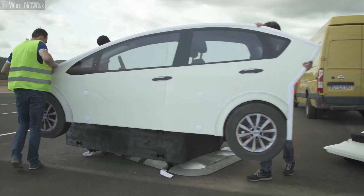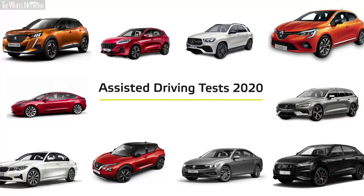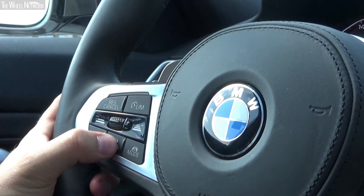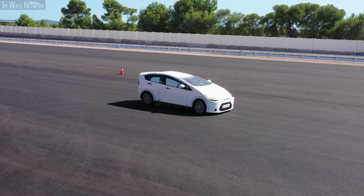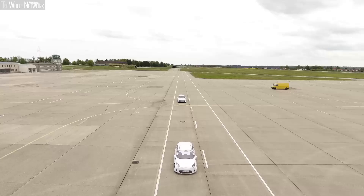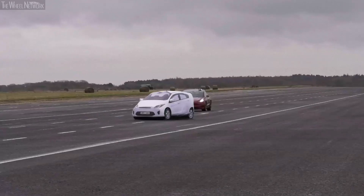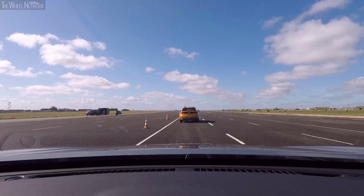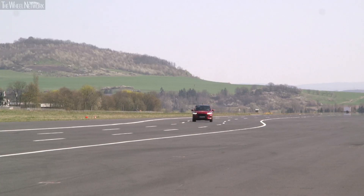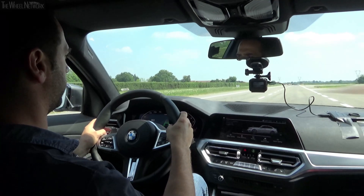In this latest series of tests we have taken a closer look at 10 different cars offering Highway Assist systems. Each car has been subjected to common but critical highway scenarios, including approaching a slower moving vehicle, a vehicle cutting in or out just in front, steering support tested in an S-bend manoeuvre, as well as the vehicle response to the driver avoiding an obstacle.